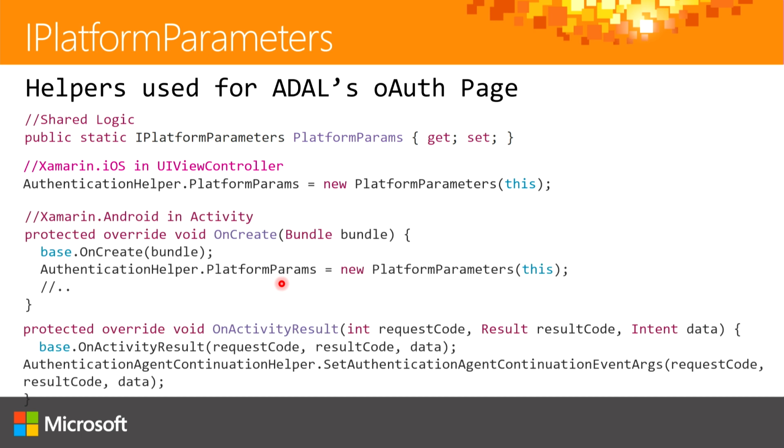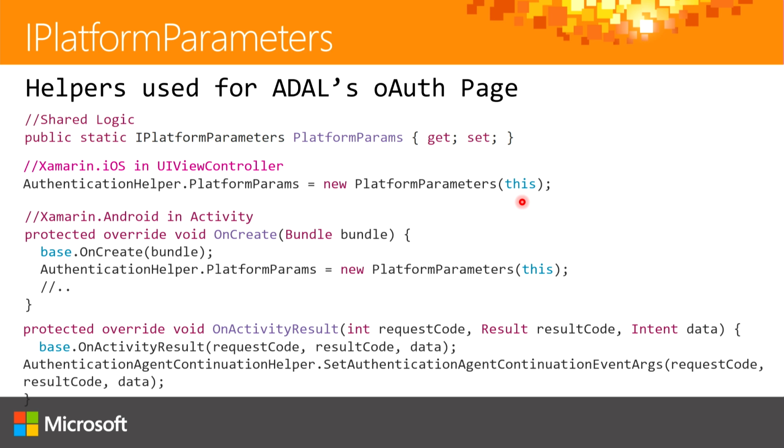So the way this is handled in the demo is we're just injecting the platform parameters' concrete implementation through a constructor argument back into the class that is sitting in the shared code. So it's exposed as an interface. We have a concrete implementation in iOS and a concrete implementation in Android, and just through a common constructor, they can both get passed in. From an iOS perspective, nice and easy. It's expecting platform parameters, and then it's expecting the UI view controller that you're currently executing from. This is because it needs to know where to hand back to, and that's what the this statement refers to.